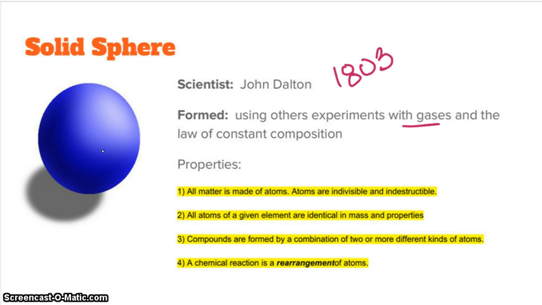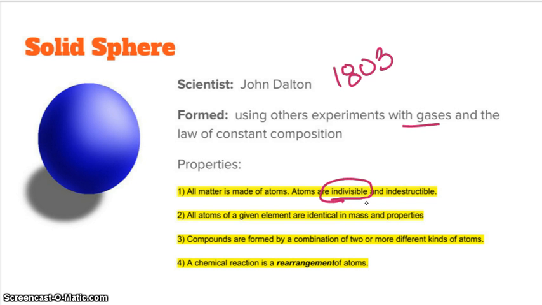He started with this, and then as we have gone over time, we've actually disproven 2 of these. So you need to know these postulates, and you need to know which 2 were disproven or are not true today. First off, number 1, atoms are indivisible, indestructible solids. That is our key there. We know today that there is actually stuff inside the atom. So atoms are not indivisible. They actually have smaller pieces that make them up. That term indivisible means that there is nothing smaller inside of it.